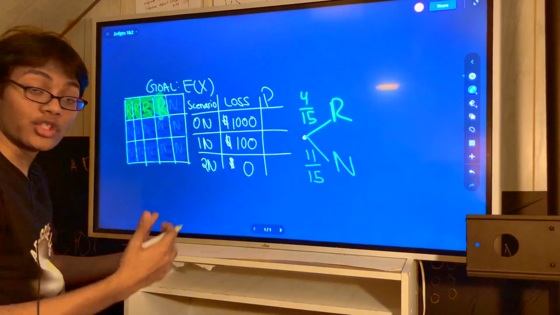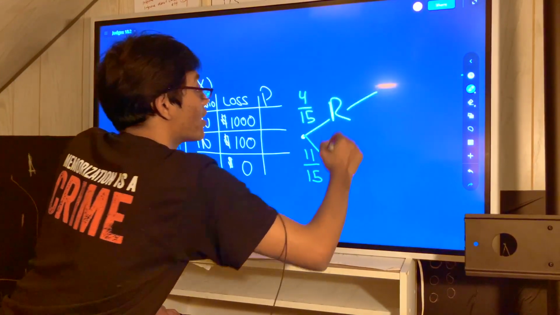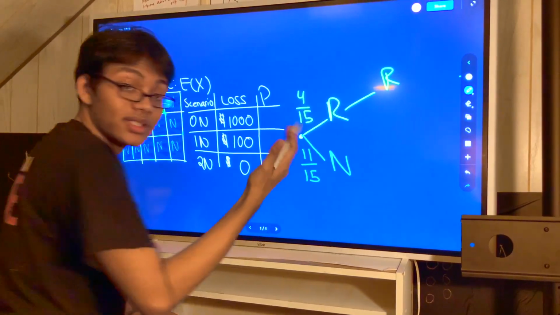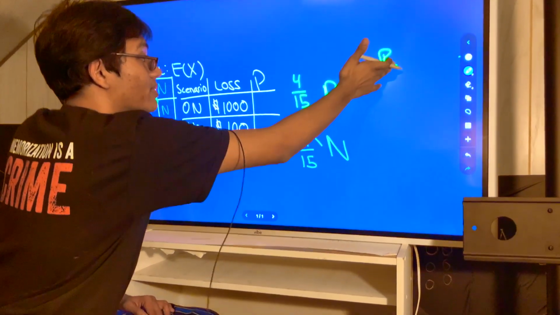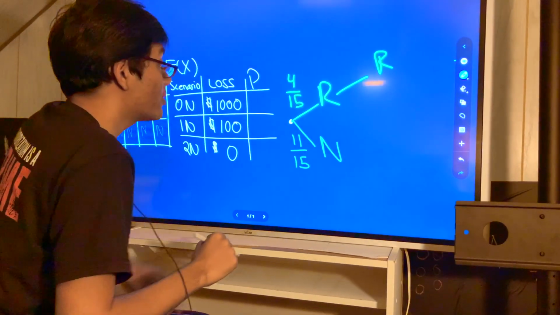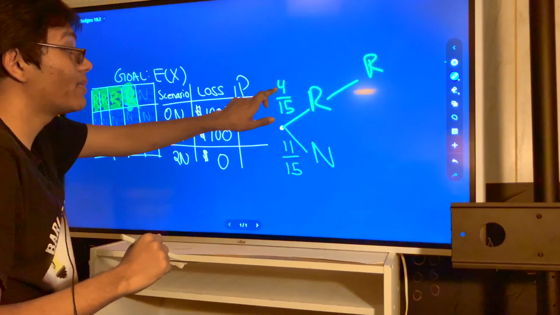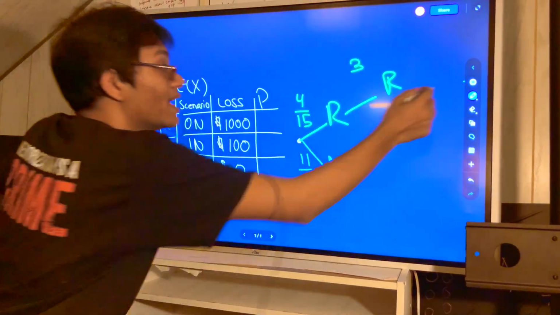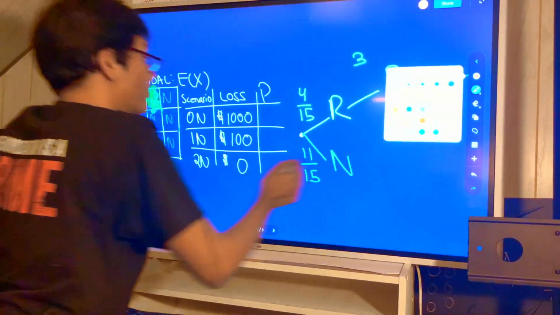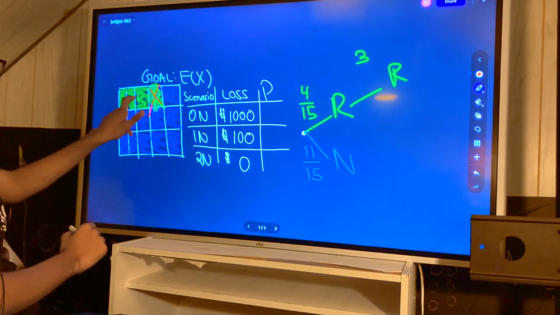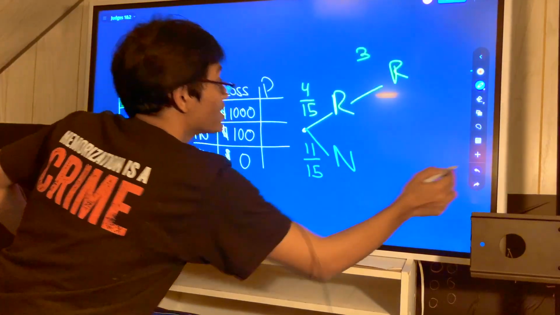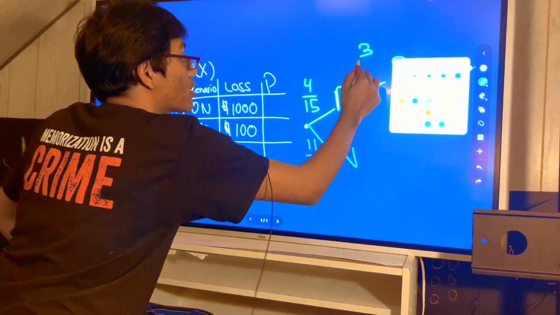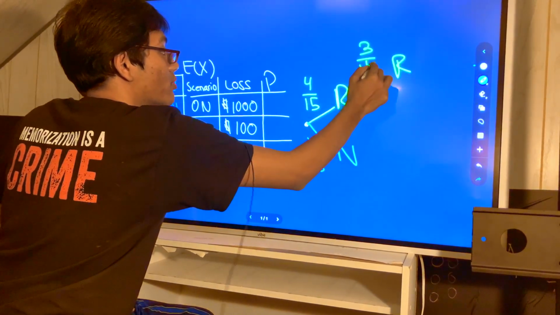Okay, but you're shipping 2 computers, so you can also have more possibilities. You can have refurbished, which is the worst case scenario. The possibility that your second computer is a refurbished, well, what is that? You've already picked one refurbished, so your total number of refurbished computers is going to go down by 1. Do you see that? Because if this one strikes out, you have only 3 left. But if you have 3 left, you also have 1 less total computer, so 15 would be reduced to 14.